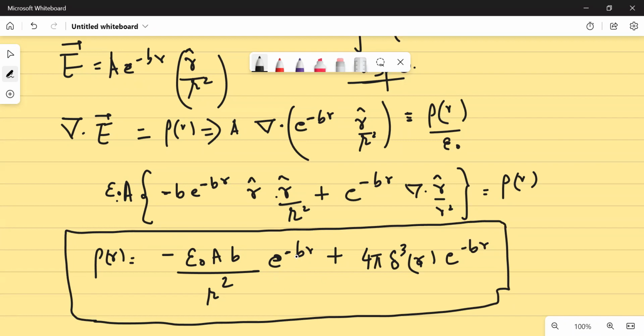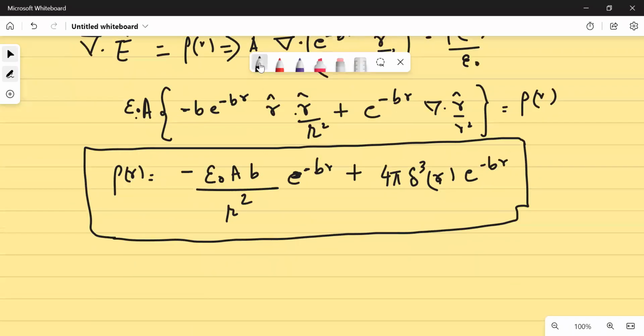Okay, so what does it suggest? It suggests that there is a strong positive charge at the center. You can see that 4 pi, and there would be some A also, sorry. So there's a strong positive charge at the center. E to the power minus br would be there. And see, this Dirac delta cube r, what does it suggest? It is equal to some infinite contribution at r equal to 0. And if it is not r equal to 0, then it will be 0.